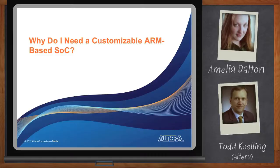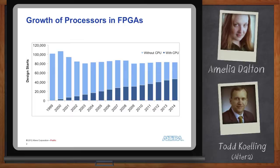So there have been processors and FPGAs for a while now. How have those caught on? That's correct. And they've actually caught on very well. I think if we look at soft processors such as our Nios II processor and FPGAs, that's been a very popular and very successful device. And people have also tried to do integrated hard processors, though those maybe haven't taken off quite as much. But they're also popular as well. If we look at the overall trend, we'll see that the processor usage in FPGAs has continued to increase over the years, such that we see it crossing over 50% by the year 2014.